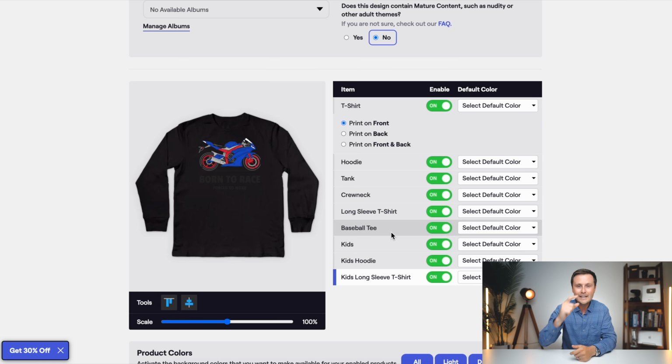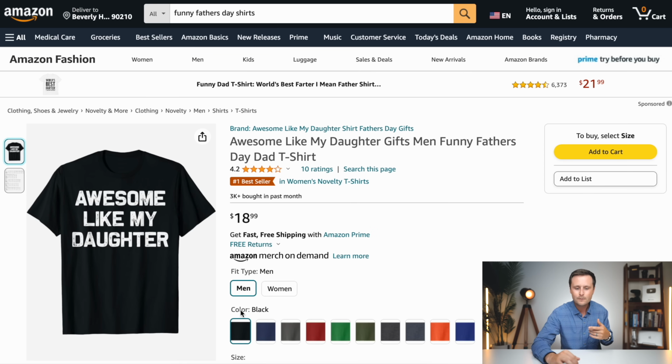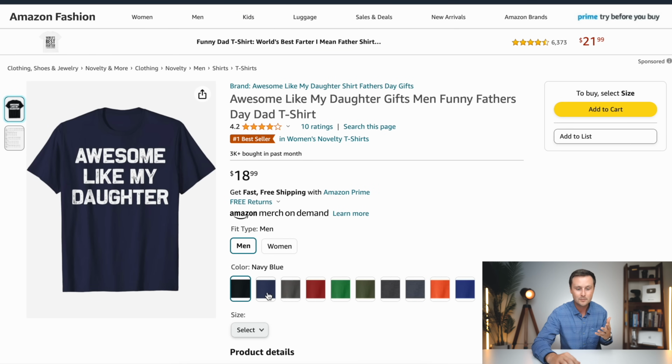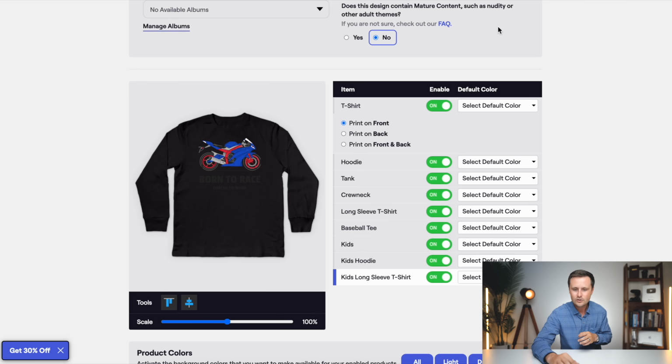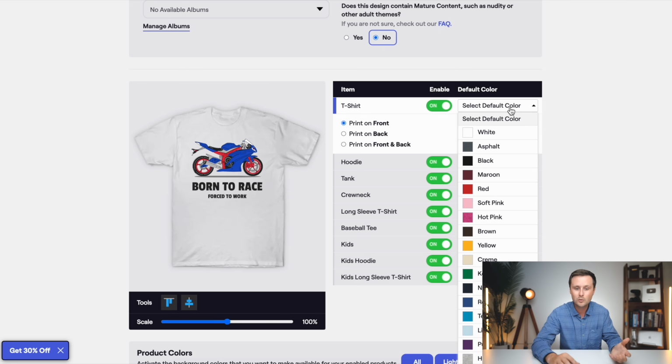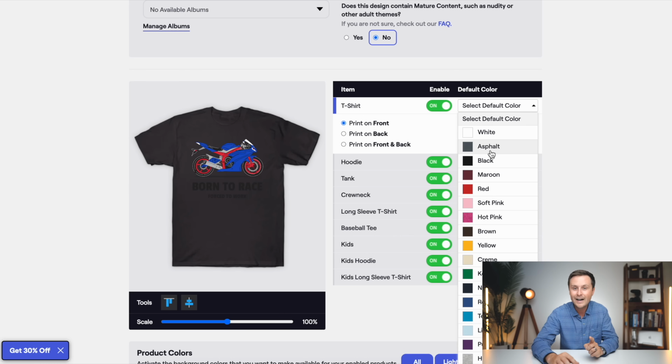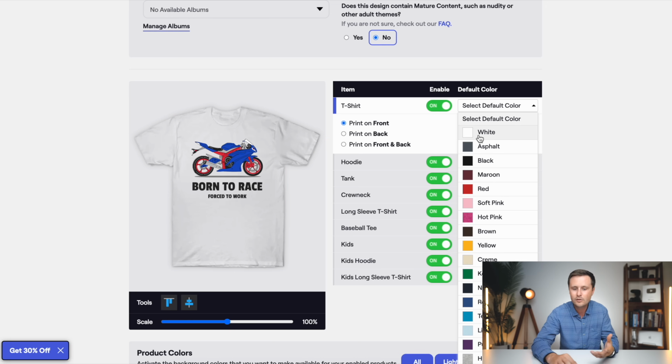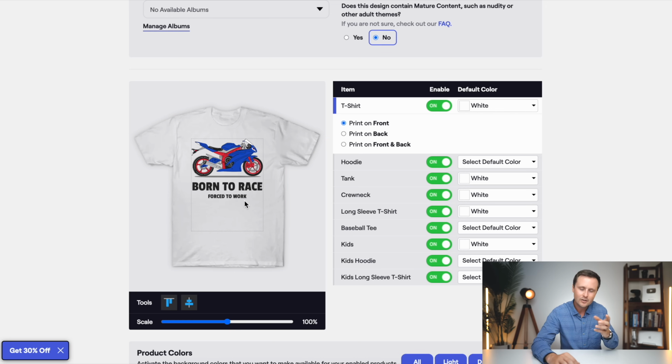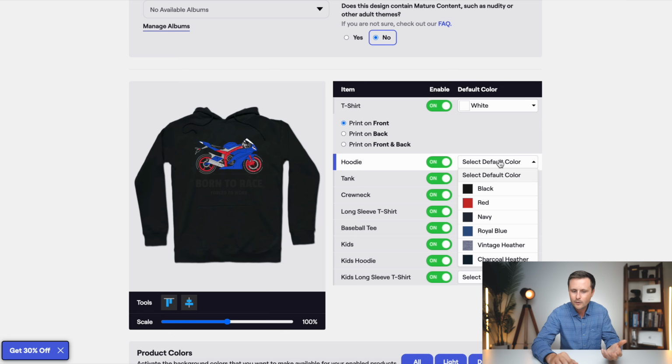Now, this brings us into the next step, which is actually choosing the default color. So when someone comes to that listing, as we saw over here, and you click on one of these, what is the first color that's going to show? Is that black? Is it blue? Is it gray? That is what we are setting right here. So for these default colors, you can really pick any color you want. Just make sure that you're not picking a color that hides the text. So as you can see, this asphalt color with the dark gray text, you can't read it. So I wouldn't be picking that color, but scroll through here and see if you can find a color that you really like. If you can't find something that looks exceptionally good to you, you can just go with white. Or if the font is white, then you can go with a black. But just go through here and select the default color for all of these.